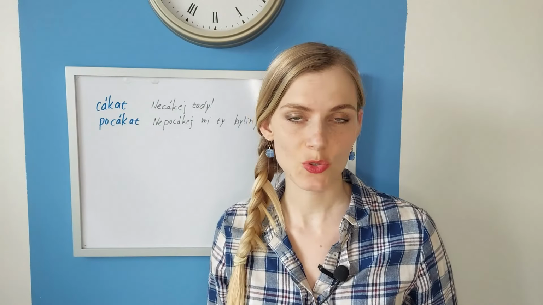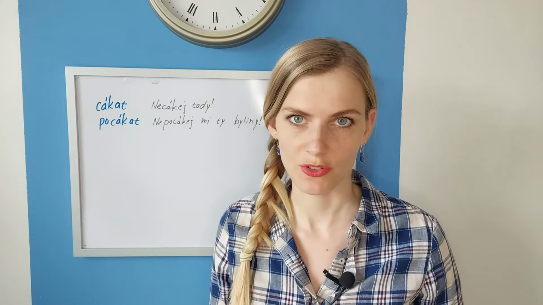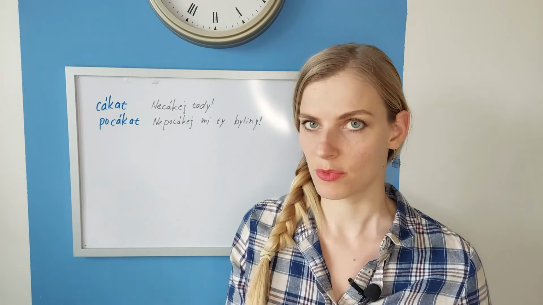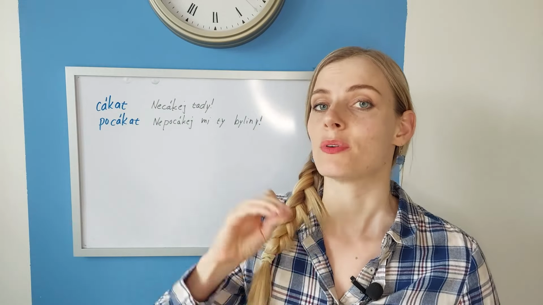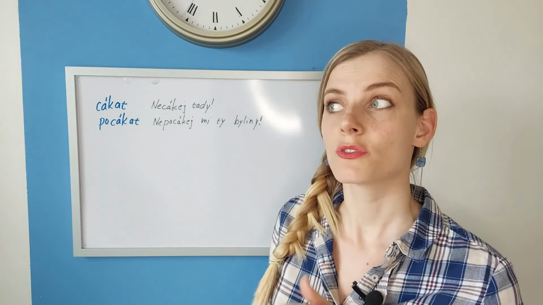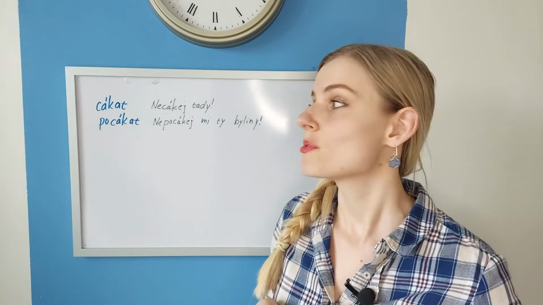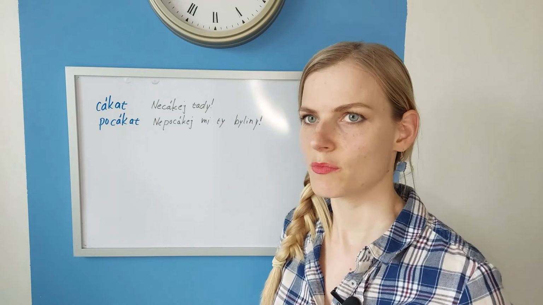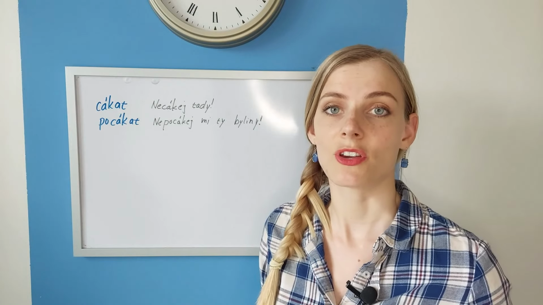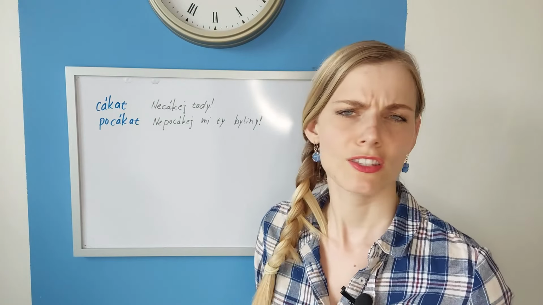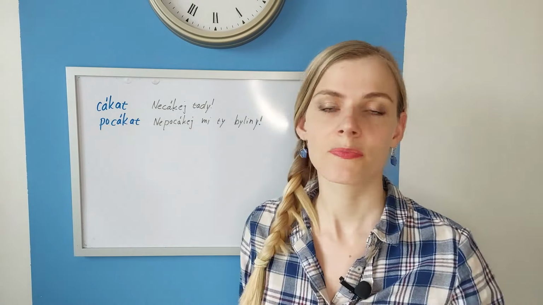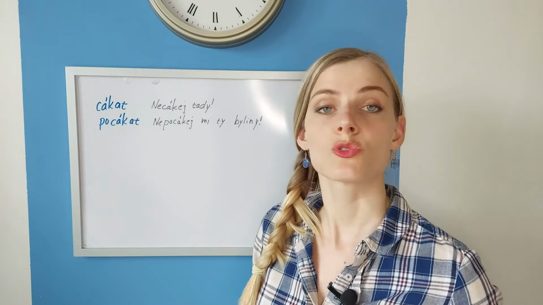And now we are getting into an interesting part. Even more interesting. I'm going to give you examples of negative imperatives, both with perfective and imperfective verbs. And you will see they differ. I'm going to start by giving you an example with a very interesting verb that you might not know, but it's so common, and if you live in the Czech Republic or have a Czech family, this is a must-know verb. Cákat and pocákat.